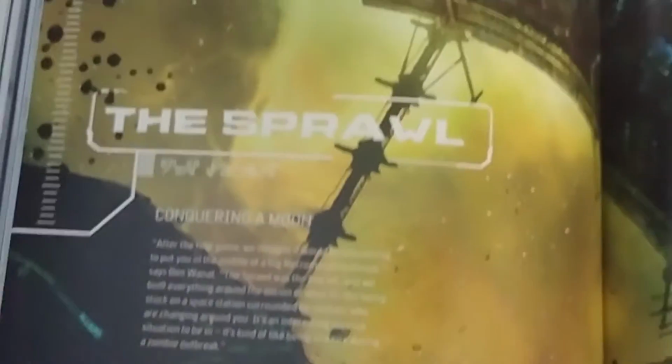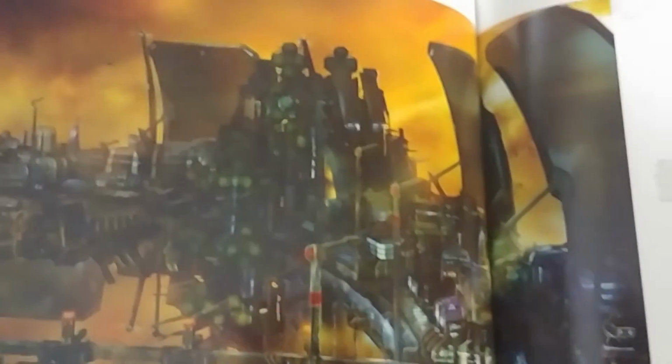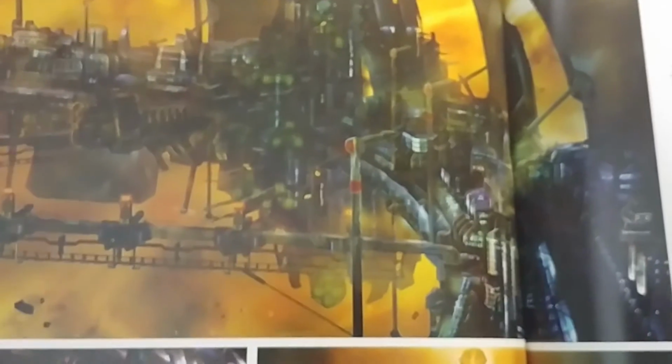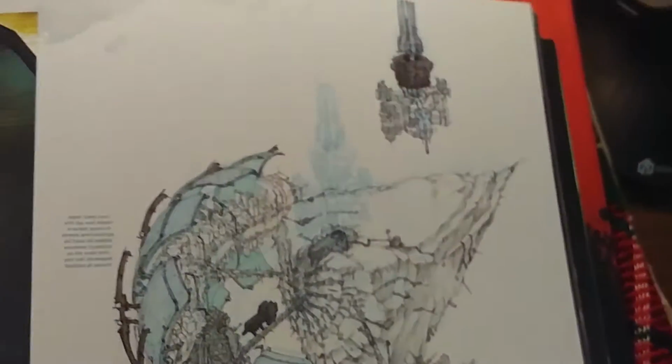Oh, okay, here's the Sprawl. I think this is from the second game, right? The city, the urban sprawl, right? Yeah, look at that. This is cool.